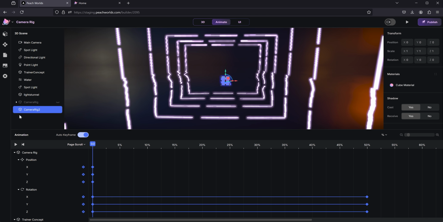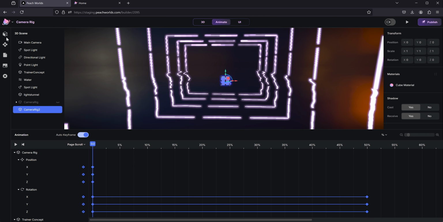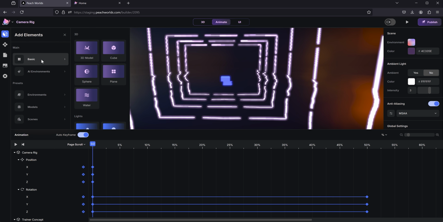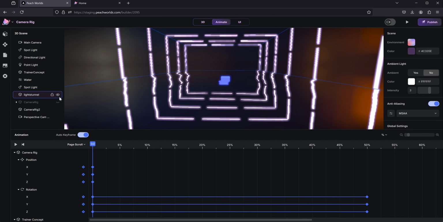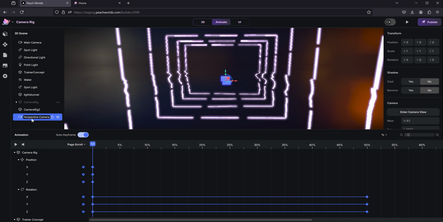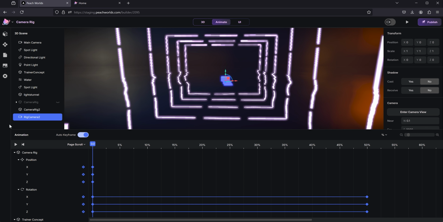So what I need to do now is add another camera into my 3D scene. I'm just going to click here, go to basic, and add another perspective camera. We'll name this camera rig camera 2. Let's say that.